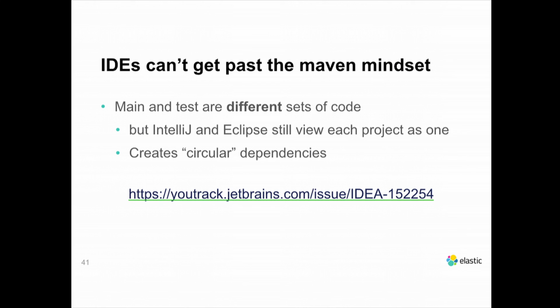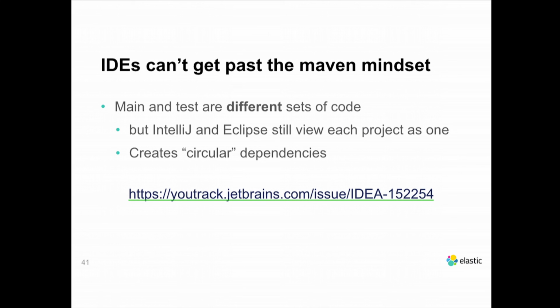The next thing is IDEs. So the original thing that caused us to move off of Gradle onto Maven was IDE support, and it's still a problem. Maybe not as bad as it was back then, but IDEs are still stuck in this same Maven mindset that Maven users are. One of the big things is they still see main and test as this one thing, because you have one project that has main and test in it. While Gradle, in my opinion, has it right in that you have different source sets. So these are different pieces of code that can have different dependencies. And IntelliJ and Eclipse, IntelliJ is a little bit better, or they started getting better, but they keep breaking it. Eclipse, there's an issue that's like 5 years old or more in Eclipse for splitting out test and main, and I don't think it's ever going to get fixed.